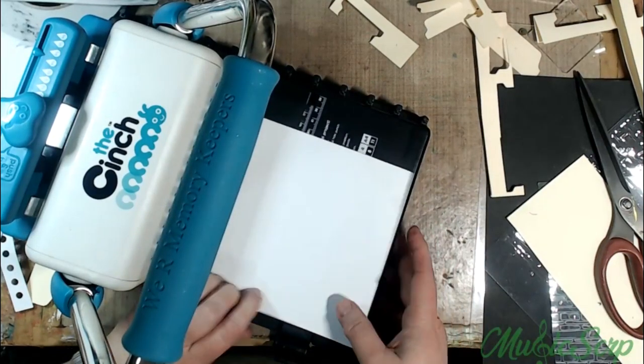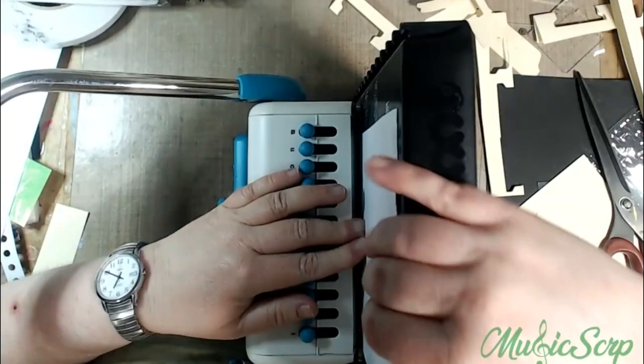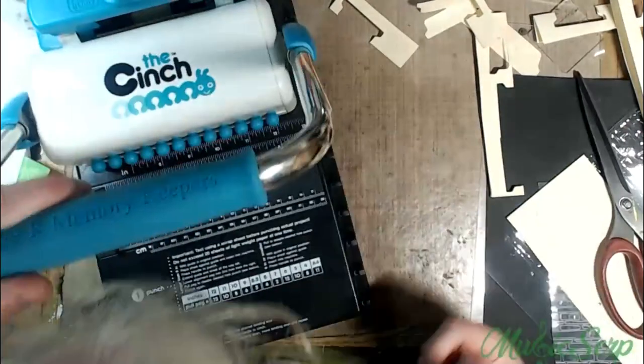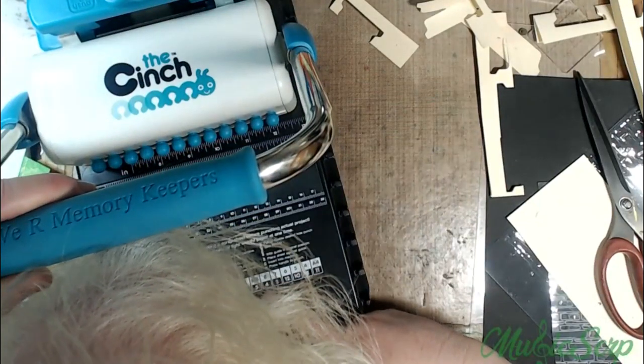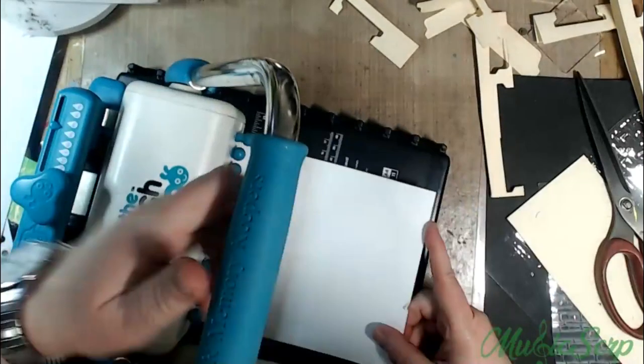All right, now when I set this in, I can see that I think I cut it at 6. Number 12, yeah. And the reason you want to pull that is you don't want to have half of a circle cut at the end, like at the top of your page. Okay, so my 6-inch page is going to cut properly with that.